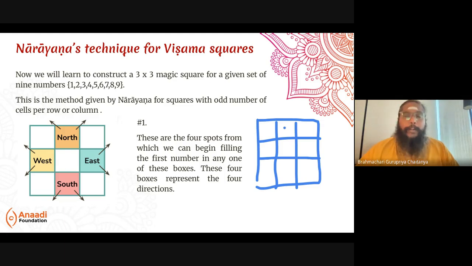So there are only 4 spots to start building an odd magic square. This is a generic technique, right? It helps you build. So this spot is there, this spot, this, and this. Just a couple of weeks before, I arrived at a new technique to start in these corners, because Narayana does not start in corners. So hopefully one day there will be an Anadi or Guru Priya technique published.